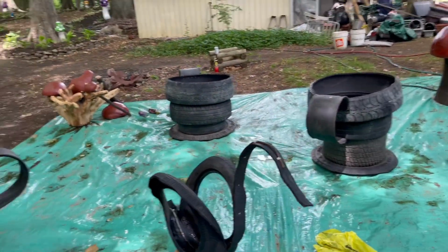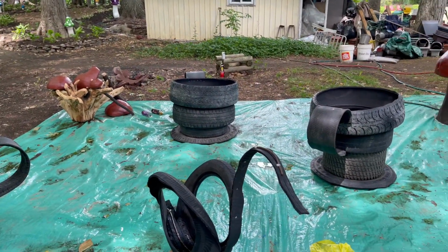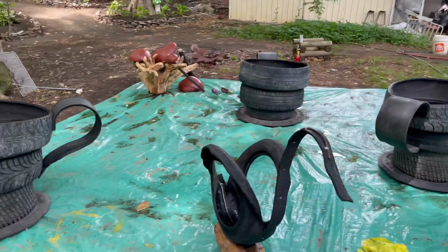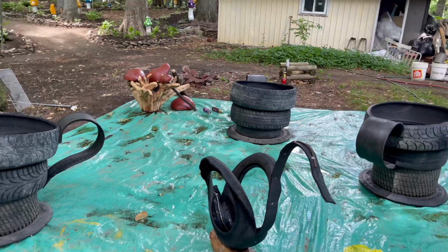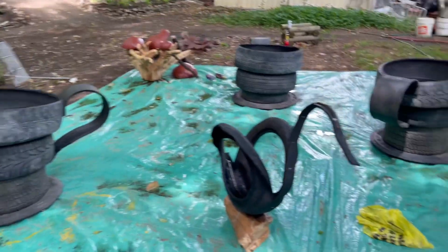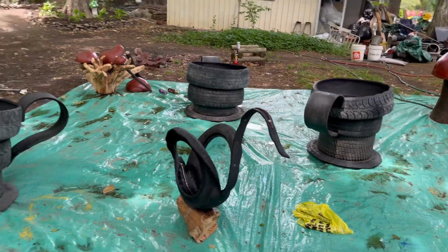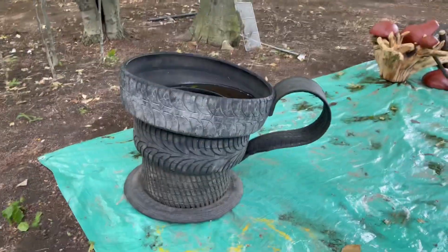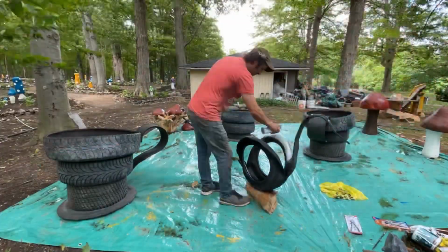And I guess the most important thing is to make sure that you don't put too much paint on. You can always come back and touch it up, second coat, third coat, fourth coat. Don't put too much because then it will run, and we don't want runs. So anyway, sit back and watch these things that are kind of ugly turn into something that could actually look pretty cool.